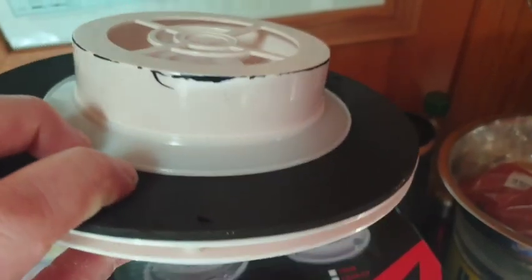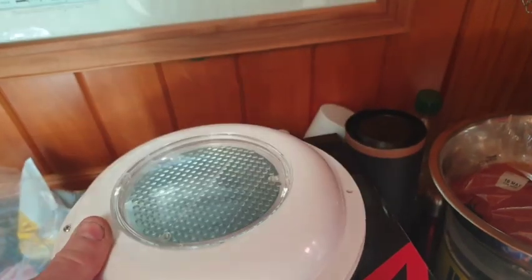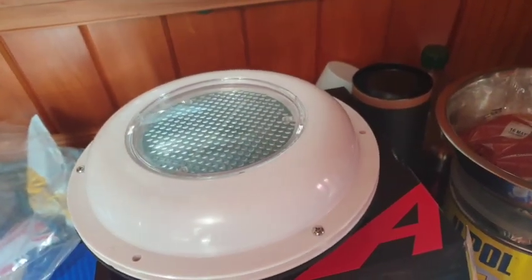So I've used it there. You can see all that black marker there. That's not part of it. I've marked where this is going to go on the roof. The hole that's already there isn't quite big enough.